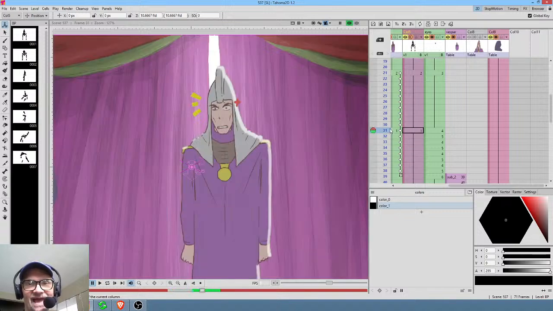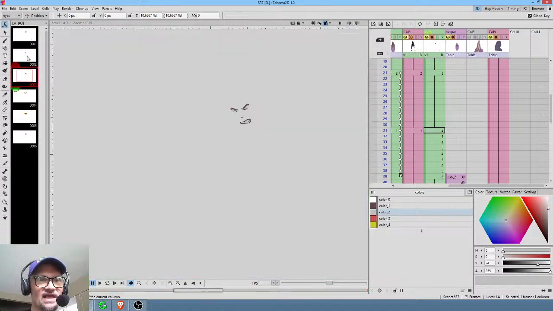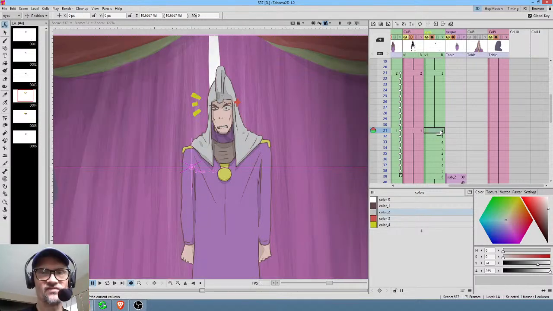Yeah, that's too bad. Oh, man. Okay, guys. So we have an organizational disaster here. First of all, we're going to solve it this way. Okay, so what's going on is, the problem is that I put these effects in the same level as his eyes. That was a mistake. I shouldn't have done that. But we can fix it.